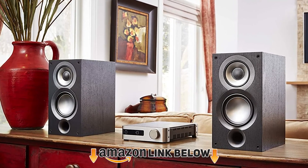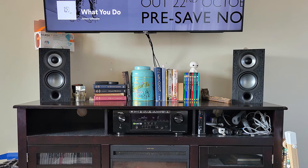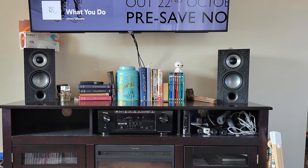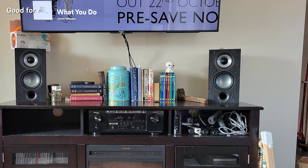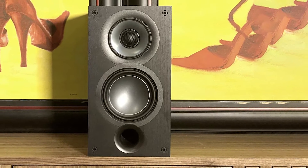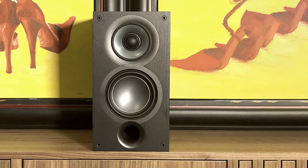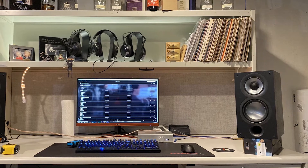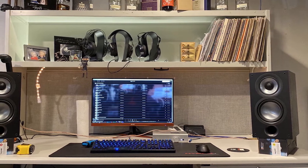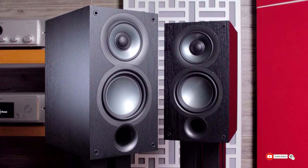At number seven we have the Liike Unify 2.0, high-budget speakers. No matter whether your TV is placed in a small, medium, or big room, these speakers combined with a good amplifier can produce sound with good bass. These are three-way speakers, each with a tweeter, mid-range, and bass driver — the bass and sound are very clean without distortion. The drivers are 4.25-inch with wide-roll surround tweeters. As bookshelf speakers, you can place them on a shelf or table in front of your TV. Sensitivity is 85 dB, and each channel requires 40 to 140 watts for safe and better sound quality.